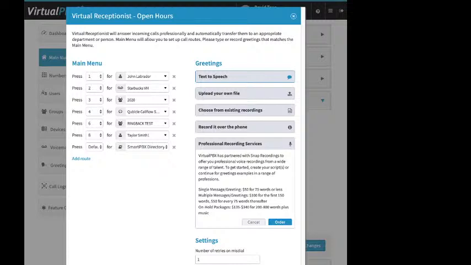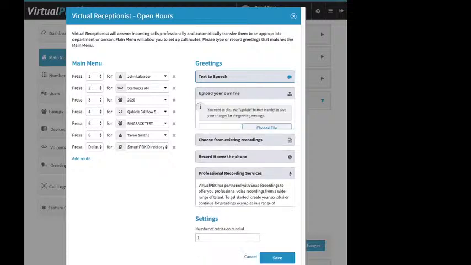They have their own pricing, their own packages, right? So you can do what they refer to as hold treatment, music and then a script in music, etc. And then they'll email you the file when it's completed. They also have an option, I believe, for express delivery or processing, so it doesn't take as much time for you to get your file. Once you get that file, then you would just upload your own file.